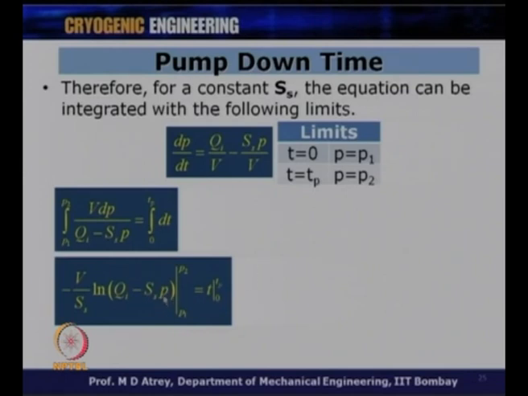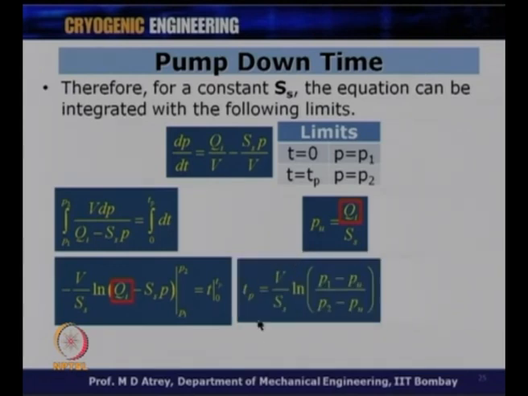So, ultimately now put the value of P equal to P2 and P1 in this expression, and I will get the parameter, and we know that Pu is equal to Qi upon Ss. Putting the value of Pu also over there, replacing Qi as Pu into Ss, I get an expression like this. So, I get Tp is equal to V upon Ss log of (P1 minus Pu) upon (P2 minus Pu). So, in a given time Tp pressure decreases from P1 to P2, while my ultimate pressure value is Pu, which is equal to Qi upon Ss.